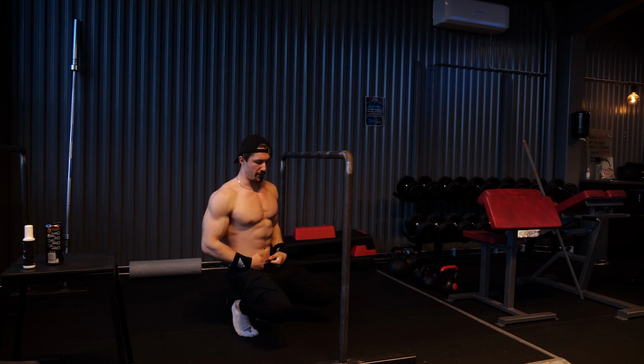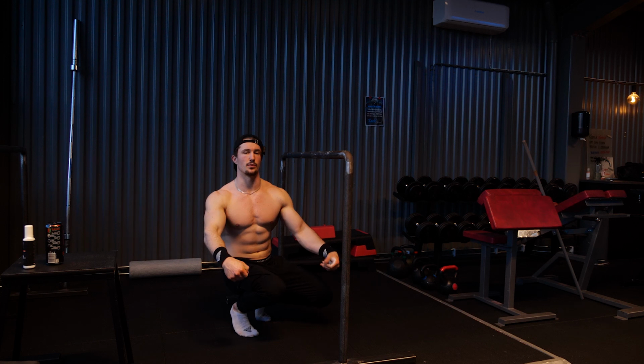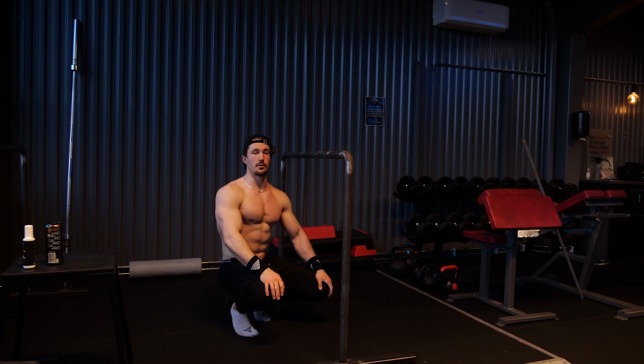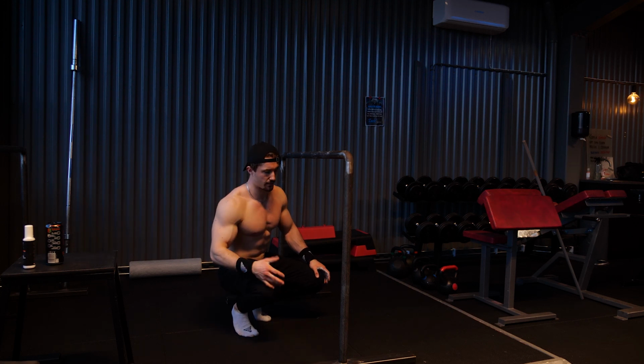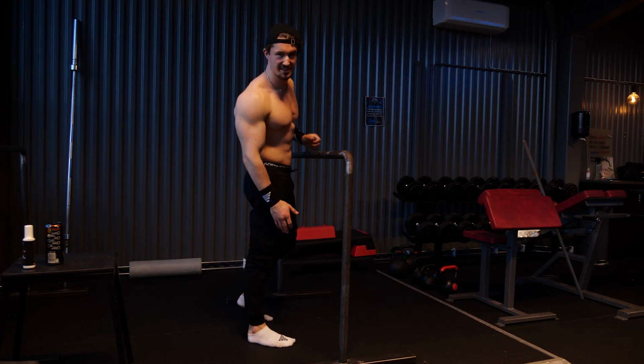So top front lever hold. I'm going to try to do 1 pull-up and then just a 2-second normal front lever hold. And if I can perform that, that's pretty good. And then just do this 3 sets. And this is the additional thing to these workouts. And new music, so this is going to be pretty rough.